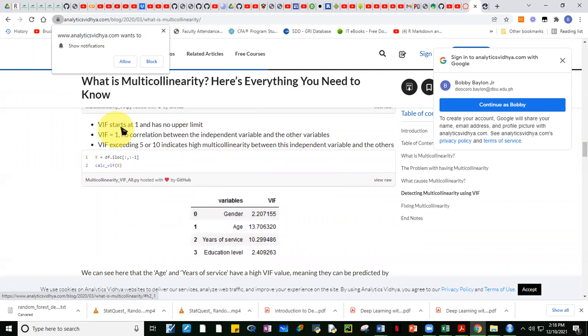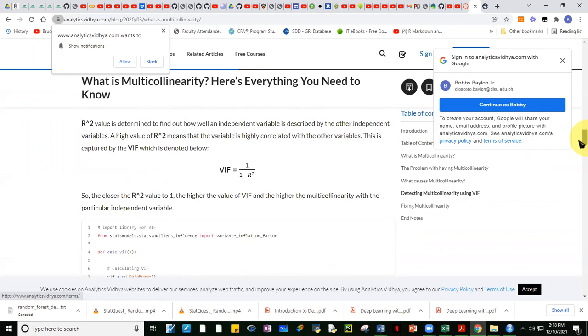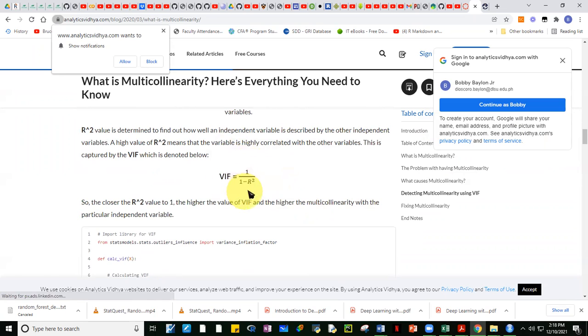Sabi niya, ang value nga pala ng VIF, guys, it starts with 1 and it does not go lower than 1, because if you take a look at this equation, it's 1 over 1 minus r squared. That's how you compute for your variance inflation factor. R squared can be 0, ang lowest value niya 0. So pag naging 0 siya, guys, 1 minus 0, 1 over 1. So that's 1 na lang yung VIF.